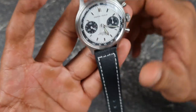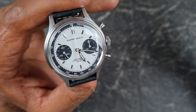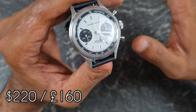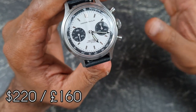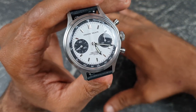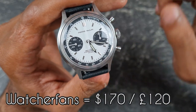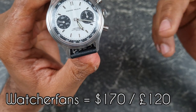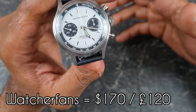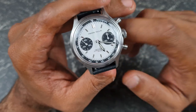All right, so time to summarize. Before we do that, let's take the cost into consideration. On Merkur's website, this will set you back around $220 for the setup that you see here. That is around £160, which is still a very decent price. But if you add that $50 discount that you get from typing in WATCHERFANS along the top there, that'll bring the price down to $170, which is around £120 plus any shipping.